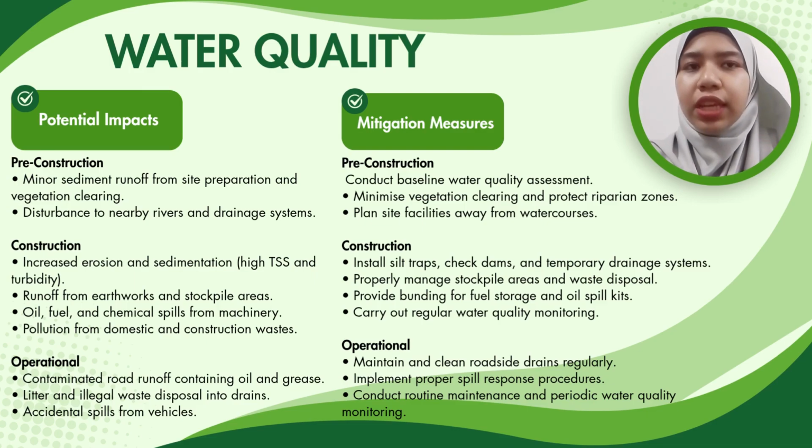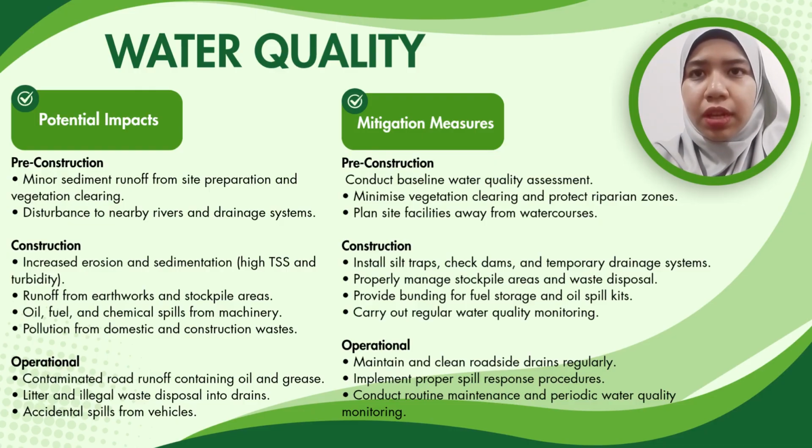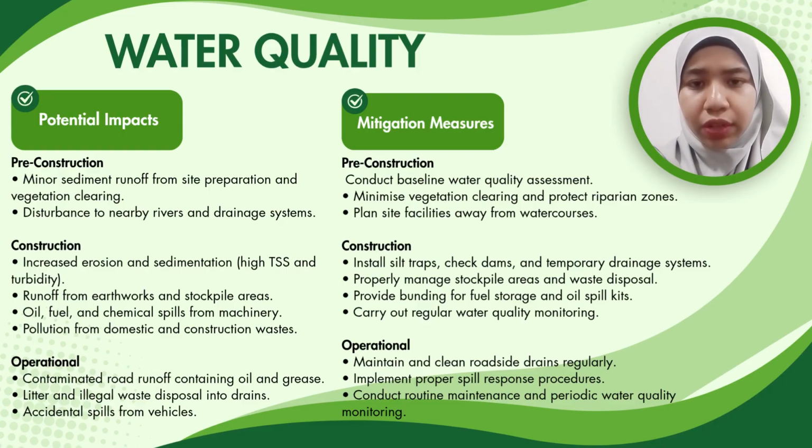Earthworks and excavation activities may cause soil erosion and sedimentation, while runoff from stockpile areas, fuel spills, and improper waste management may degrade river water quality. During the operational phase, contaminants such as oil, grease, and litter from the road surfaces may be carried into nearby drains and rivers by stormwater runoff.